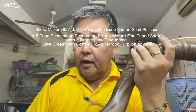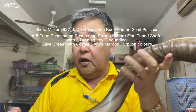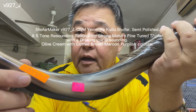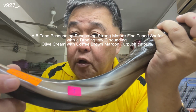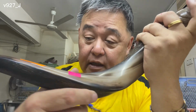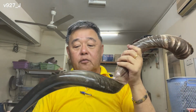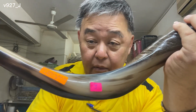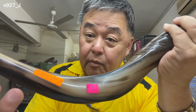And now here I have one new Yemenite Kudu Shofar, video 927, J size. Our J size is anything measured after 42 inches, right up to 45 inches, around the external curve. This is already a completed shofar, but we have not done any engraving on it. So we just let you decide whether you want engraving, whether you want your name engraved, we can do it for you.